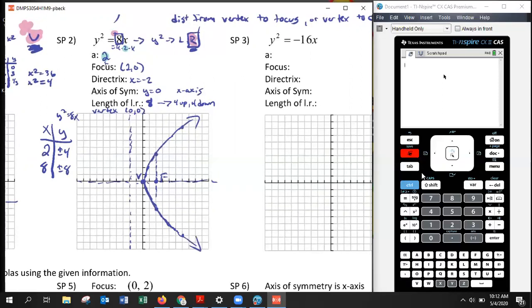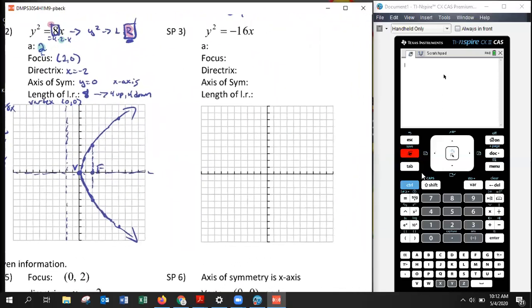All right, so you can see that we can quickly create the parabolas based off of the equation, and I'm going to do that right here. The fact that this is y squared tells me it opens either to the left or the right. The fact that this is a negative value means it's going to open to the left, so I know my parabola is going to open like that. If I break this up into negative 4 times x, that tells me that that 4 is my a value.